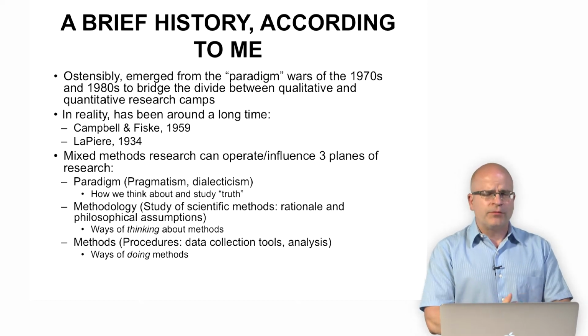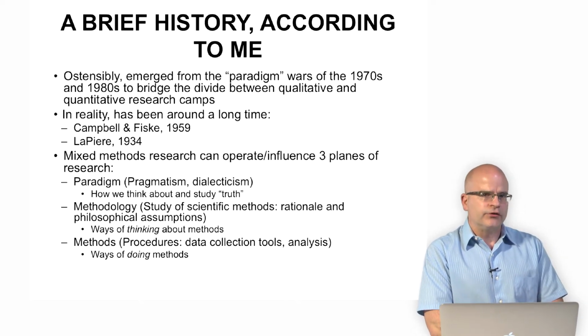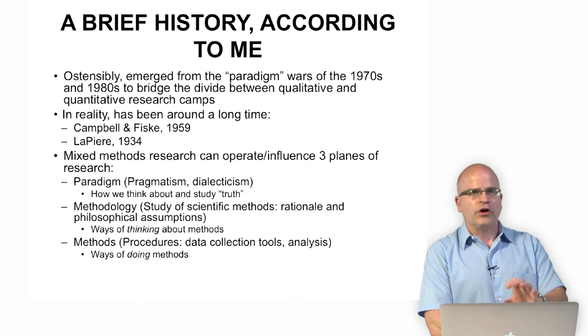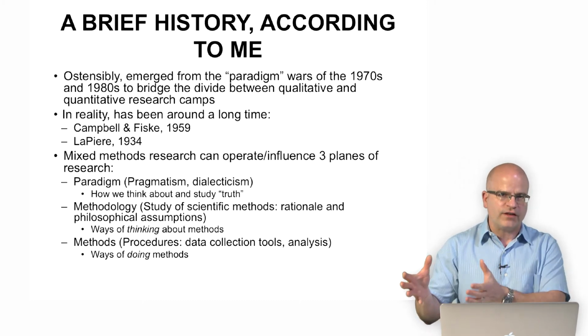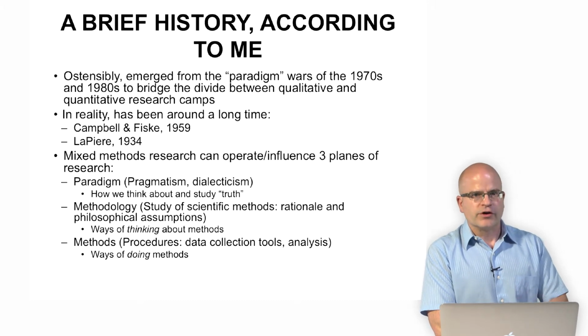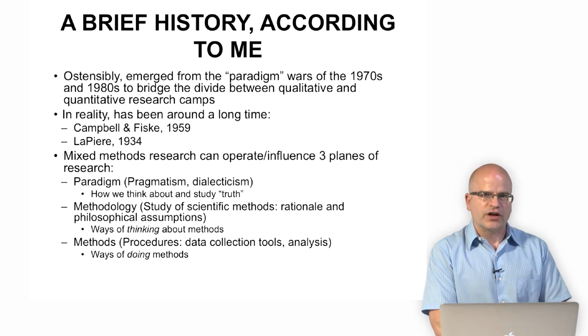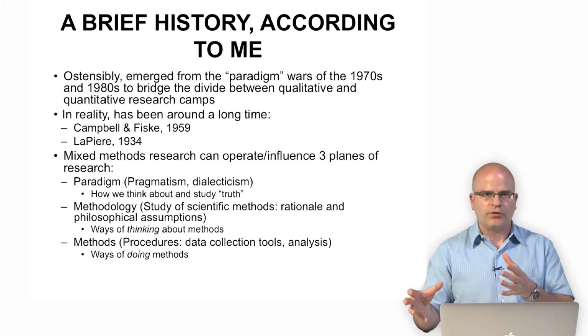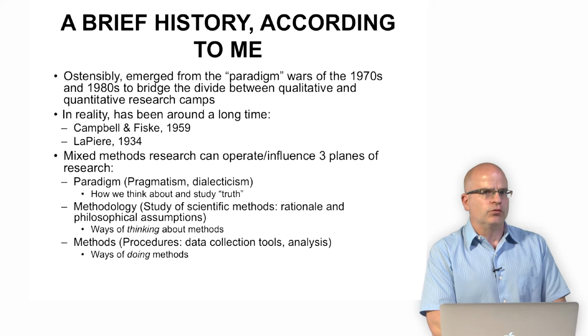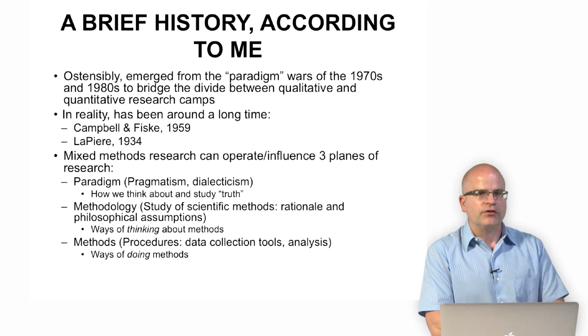And some mixed methods scholars have suggested that mixed methods itself can be its own paradigm, specifically utilizing other existing paradigms to fit mixed methods into it. Good examples are pragmatism. Jennifer Greene also talks about dialecticism, which is pivoting back and forth between different worldviews when constructing knowledge vis-a-vis one's own research and optimally using mixed methods as an example. Again, thinking of paradigm as an idea of how we think about and study truth.